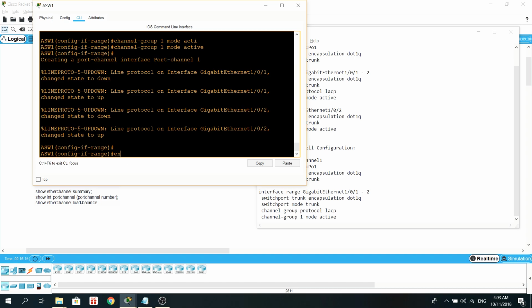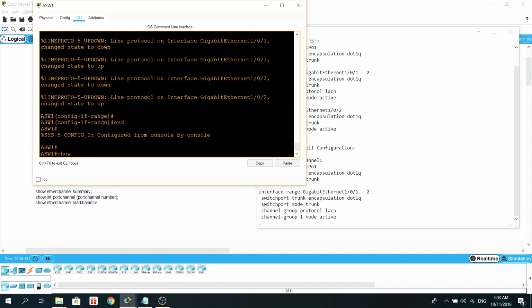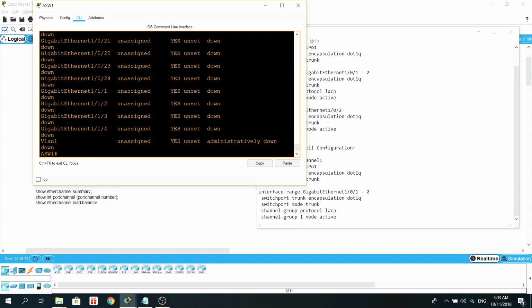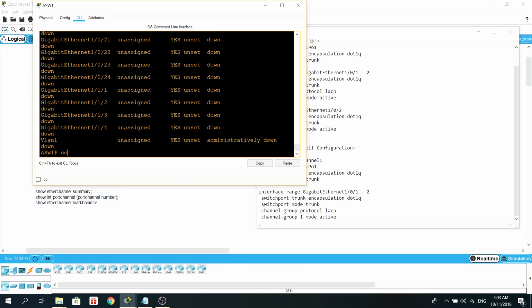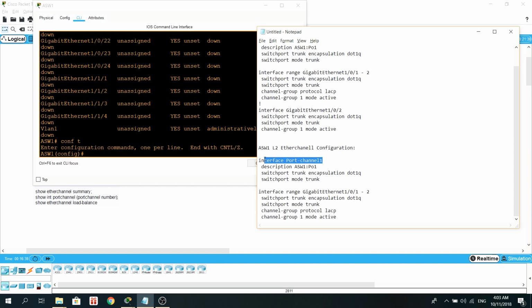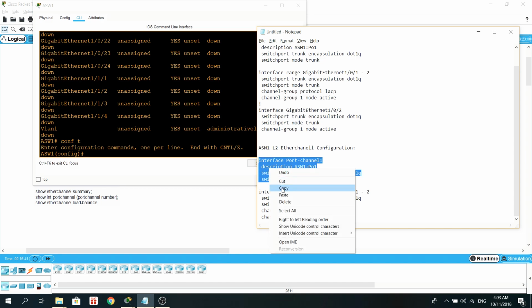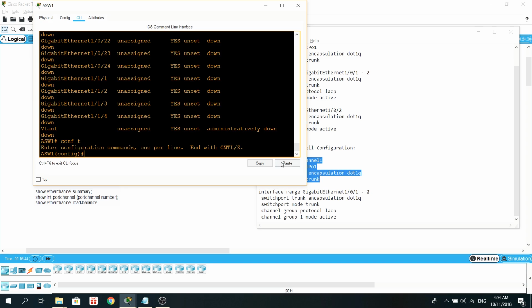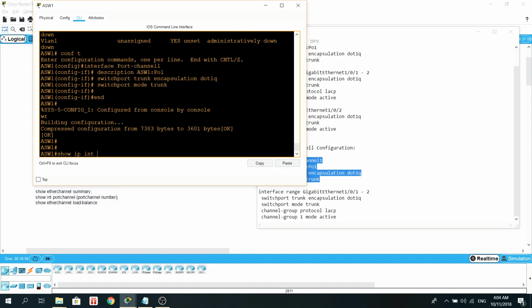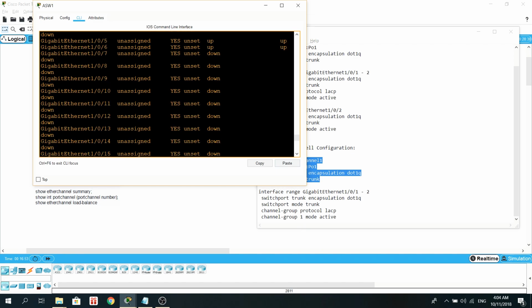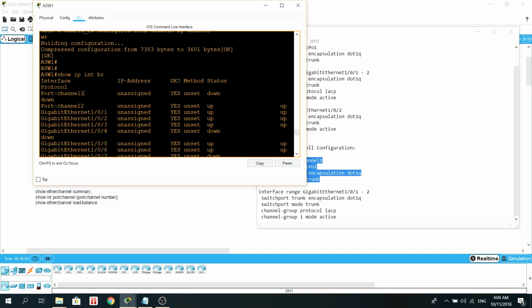That's when you can configure that port channel interface. I'm gonna do a show ip interface brief. So here, port channel 1. We're going to go ahead and configure it. I'm just gonna copy and paste these commands. Save. Now we do have a port channel 1.